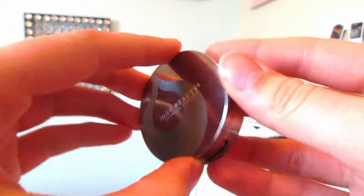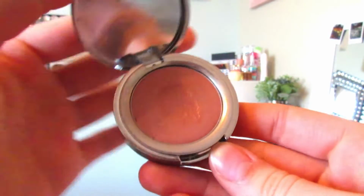Now we have blush. This is also one that I've had for a little bit, but I feel like I've only used this once or twice and it was a long time ago, so I don't really remember if I liked it and I want to experiment some more with it. So this is a Juice Beauty blush. It's a cream blush in the shade 04 Flush. So I have to use a different brush that I've never used before, and we're gonna see how it goes.